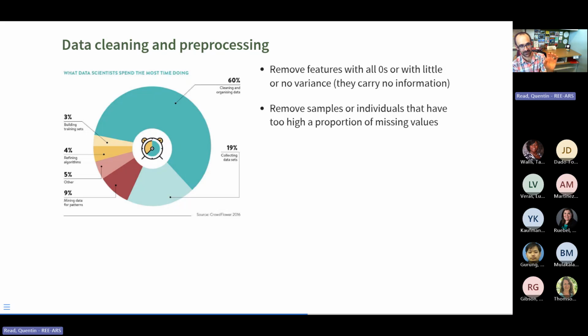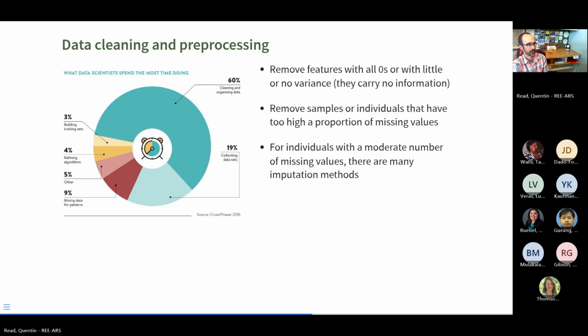Many of these methods can handle it if some individuals have missing data. It would be a bummer to throw out an entire individual just because it had a few out of 1,000 loci missing for that individual. But that only works up to a point. If the majority of values for an individual are missing, it's not holding that much information either. So those may be good to remove as well. Again, there's kind of a gray area of what percent missing values is the good cutoff to throw out, but you don't always have to throw them out.